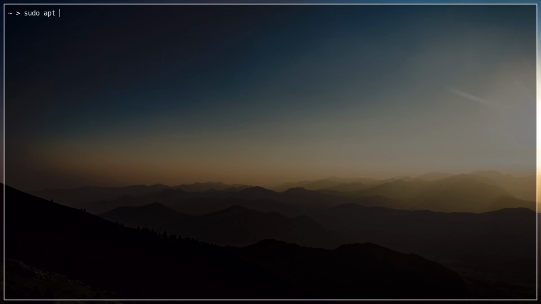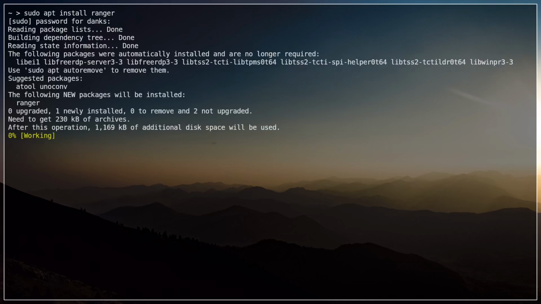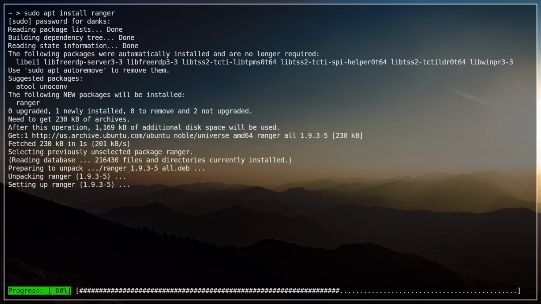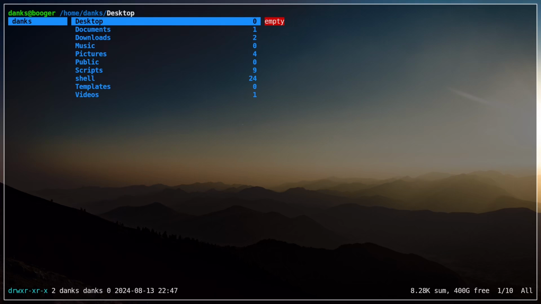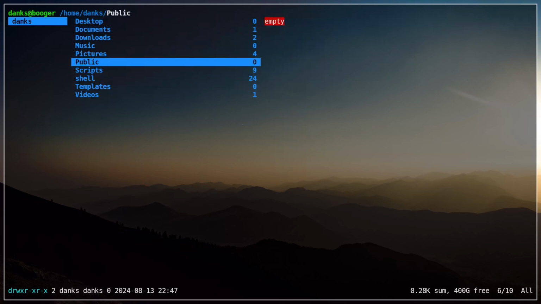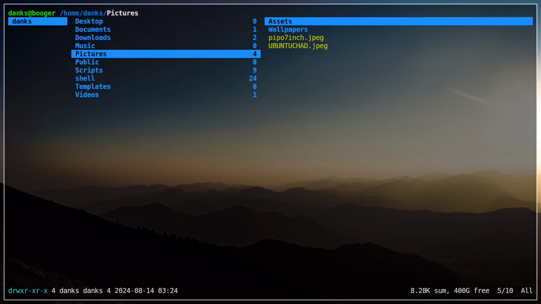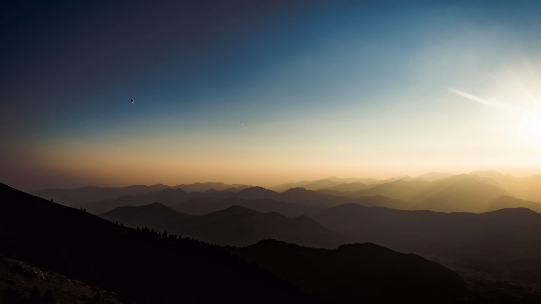So we can go through the whole process together. So sudo apt install ranger, right? And that should be pretty quick. So when you first start out with Ranger, it looks like this. It's not that interesting, the blue color code thing is pretty lame. So what you've got to do is generate a config for it.